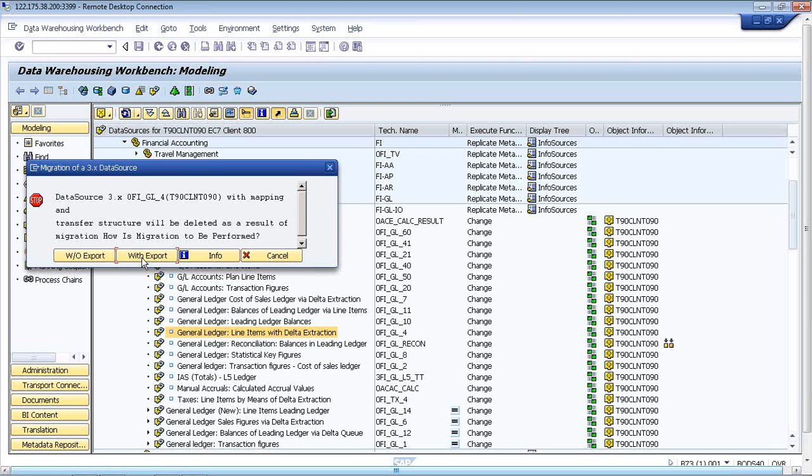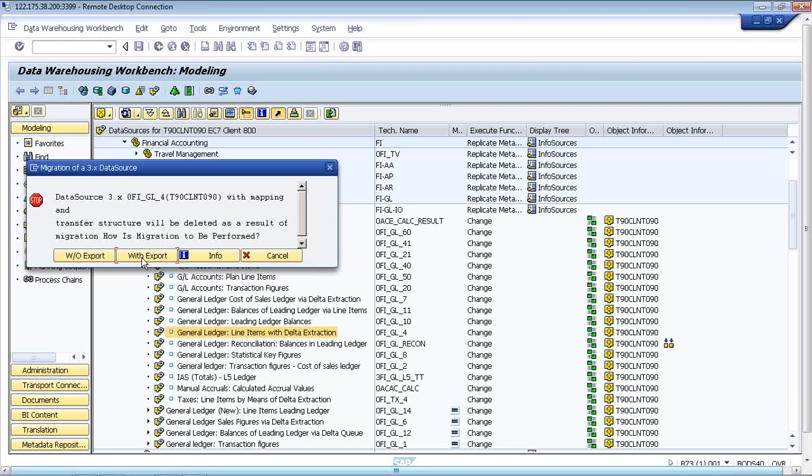Let's say the extractor is not working in 7.x once we migrate it. There is some technical problem, etc., which is very rare. It doesn't happen. But just in case you want to recover 3.x, you always need to do with export. If you do without export, you can never get back the 3.x data source again in the system.